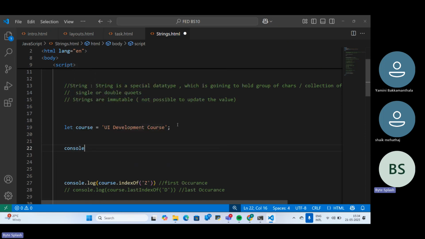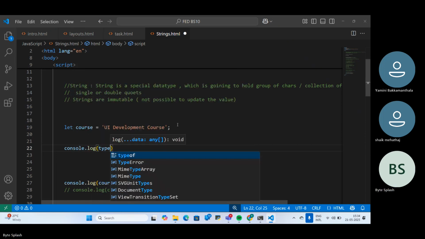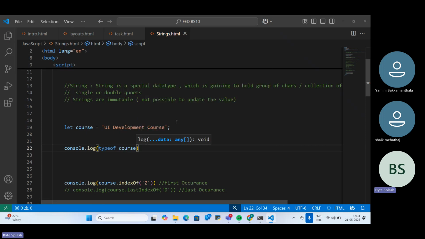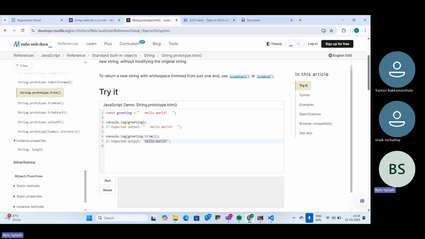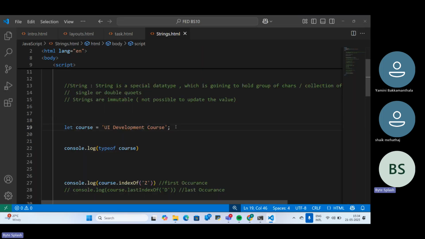So console.log, what is the data type of a string? Just look, it is going to return string. So this is the string literal way.